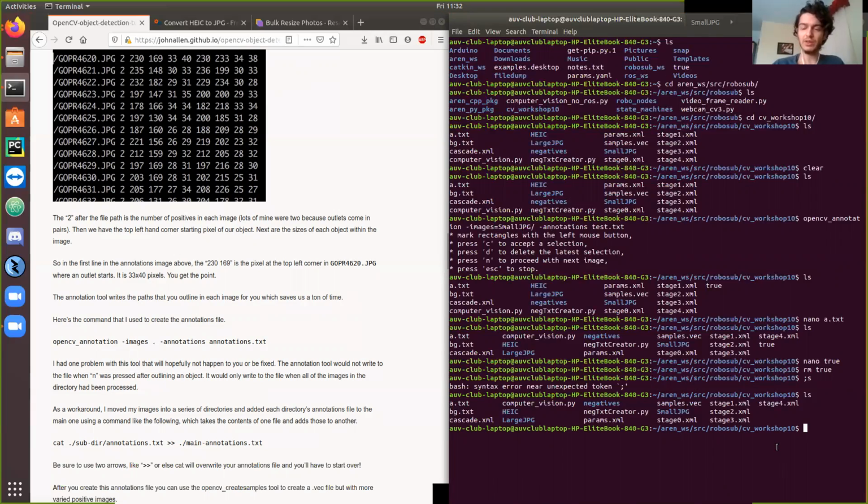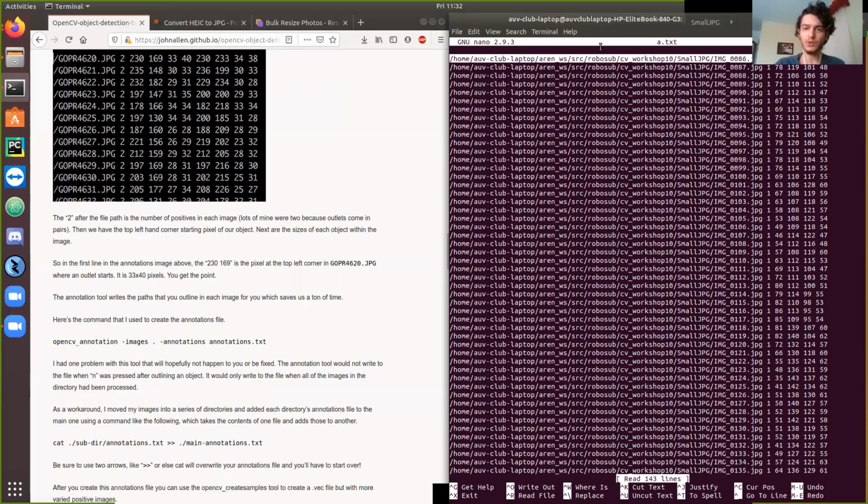Oh, and one thing I was going to mention was, I don't know if you noticed, when I nanoed that true file that it made, it actually, I probably shouldn't have deleted it. It actually didn't have the full path in front of it. So it only said small JPEG / image 1 and so on. And then the next one said small JPEG / image 2, and then so on. And it only had this in it. But if I nano my final version, see how it has this entire full path in there? So that's one thing to look out for. If you do this and you get to a point where you get an error, it might be because you're not using this full absolute path.